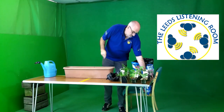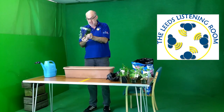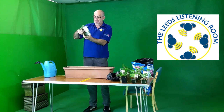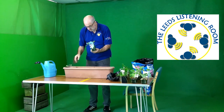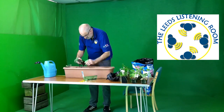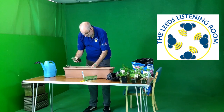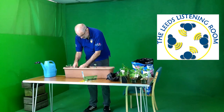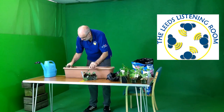The first ones I'm going to put in, so these are red cabbages. Yep. Gently pull them out and separate. You can see the roots have gone and merged. Yep. Put them in. Actually, I just need to make that a bit deeper. Sorry, I won't put them in.